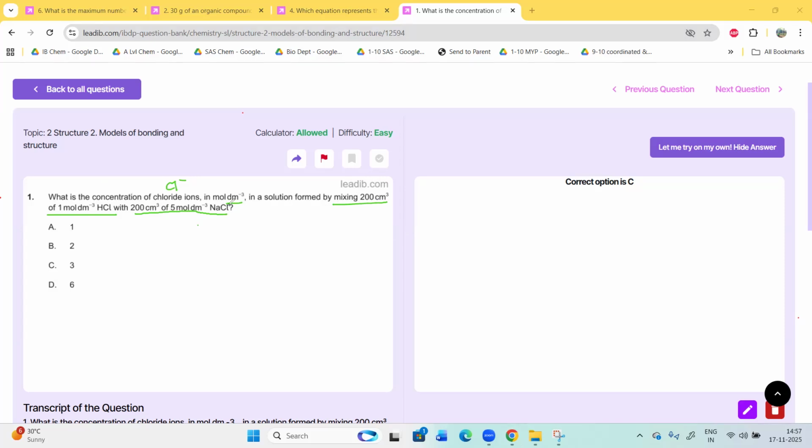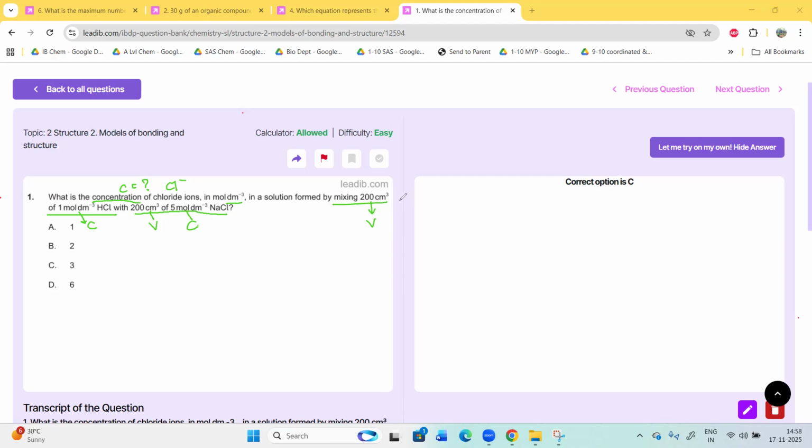If you see, start writing what they need. So write the symbols above the values. So they want what is the concentration. So C value, they want the concentration. By mixing 200 centimeter cube means this is the volume. This is the concentration of HCl. Again, this is the volume and this is the concentration of NaCl. Okay, so your go-to method, the first point you think of should be moles. Every time this question comes, anything with moles, your step one, always find moles, no matter what.